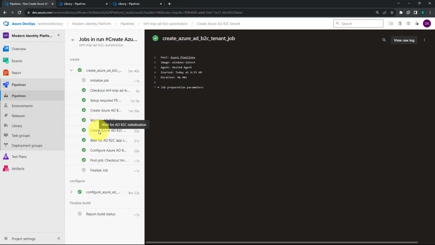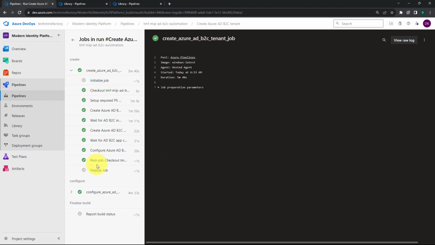Then we will create the Azure AD B2C management application, which will be required to authenticate against Microsoft Graph API, and this application will have specific permissions granted. Once this application is created, we will configure Azure AD B2C security controls. That's what I mentioned before. For instance, who can register applications in the tenant, who can invite people to this tenant, and also we will configure or disable security defaults.